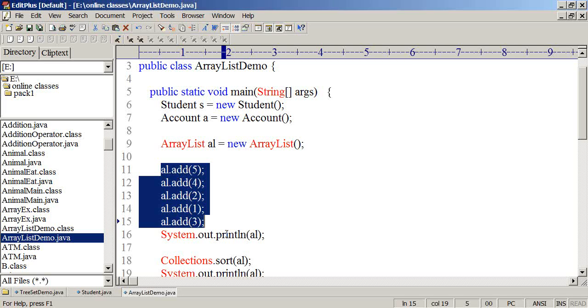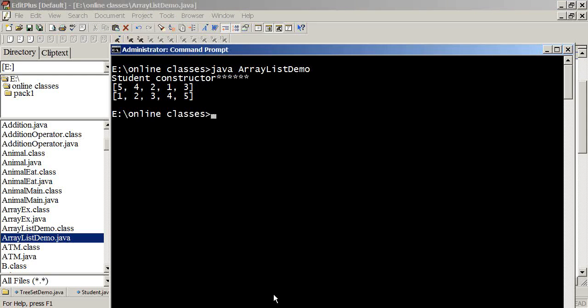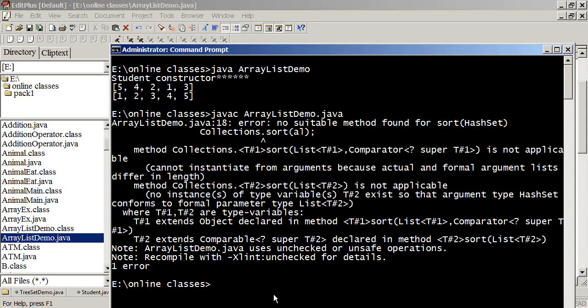Without changing my code at all, I can make these changes. Just change the collection name. Your internal data structure will change. That is the beauty of this. I can change it to hash set. Absolutely it works. I can change it to vector, it works. Anything I can do here. Very simple. Now for hash set, the internal data structure, the data storage, will change here. No suitable method found for hash set. Right? It cannot compare the things. That is a problem.